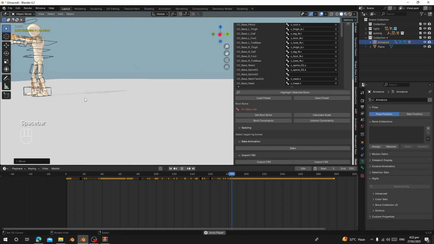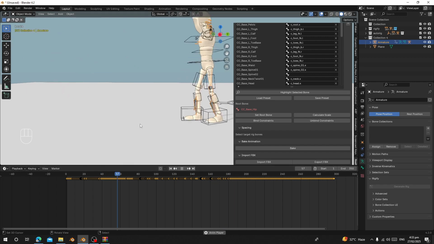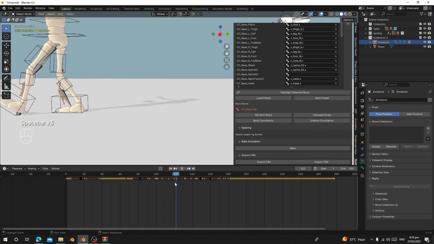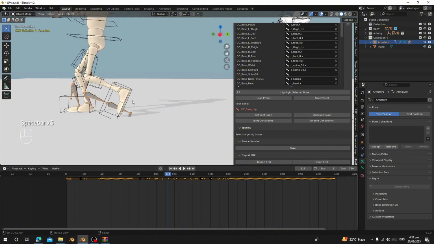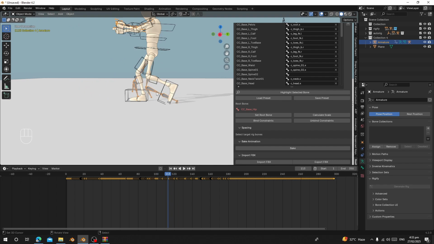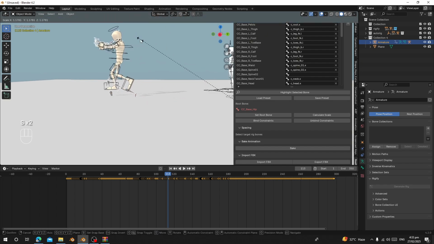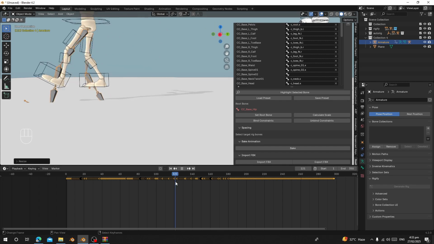Okay, here I can still see my character's leg sliding on the floor when he is walking. You can see it from here. So what to do is we need to either scale our source armature up or down so it will fit our character. Here I'm going to scale it up, and let me check if it will fit.